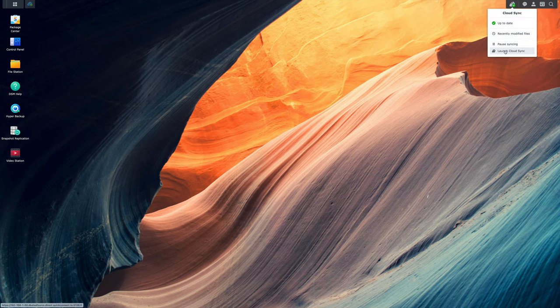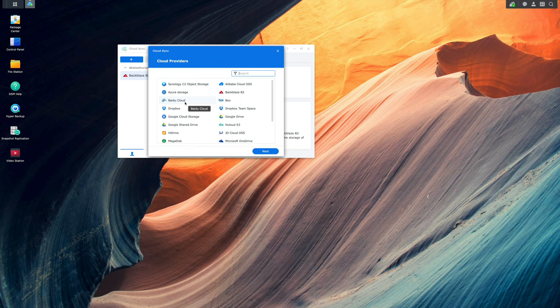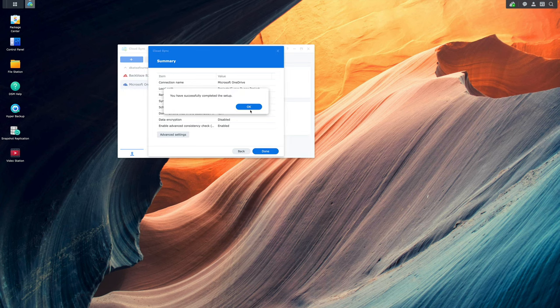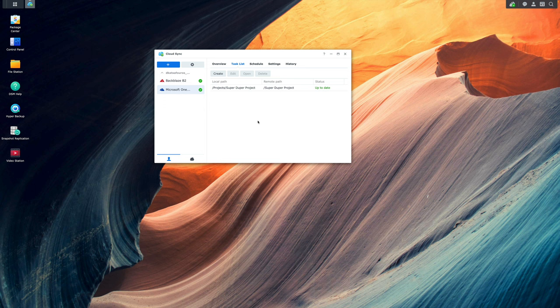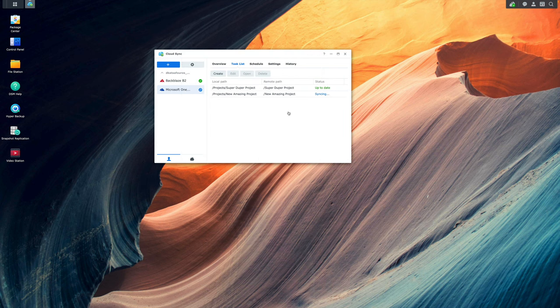Thankfully, we can use third-party software to improve this broken workflow. I'm using Synology's Cloud Sync, which needs Synology's OS, but QNAP likely has a similar tool. With Cloud Sync, we can grab specific OneDrive folders — or folders from any other cloud provider — and sync them to specific locations on our NAS. Because we can choose bidirectional sync, we no longer have to deal with OneDrive at all. We can just work with our network storage like we're used to. If a teammate adds a file, it's automatically added to our drive, and if we add a file locally, it gets added to OneDrive for everyone else to use. Once the project is done, we can delete the task from Cloud Sync to avoid further changes. We can have as many of these tasks as we want for each provider, and they can all point to different locations on our drive. This feature alone completely changes how we work with projects on the cloud.